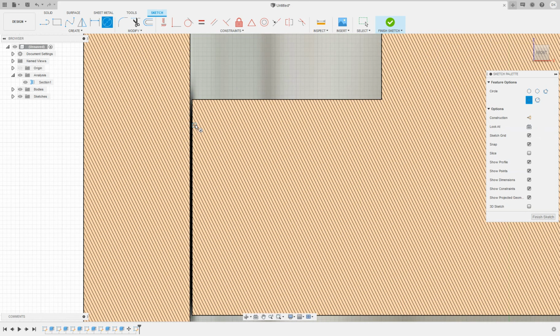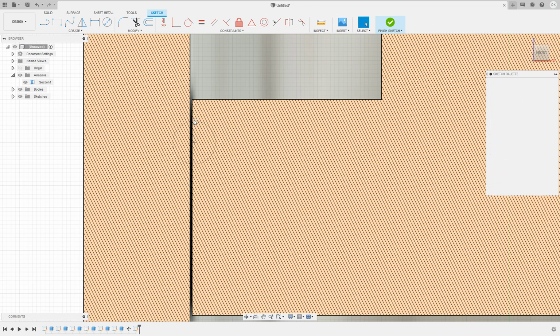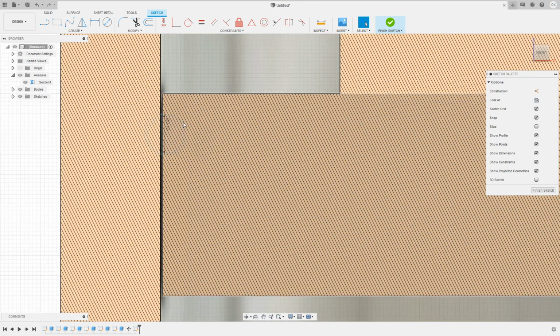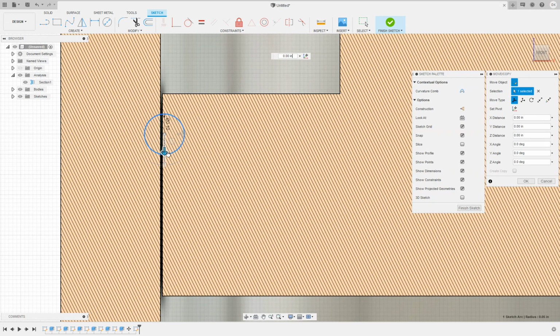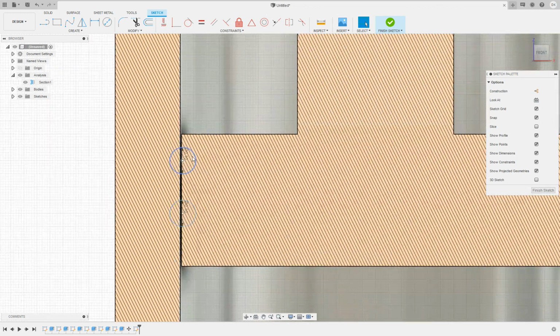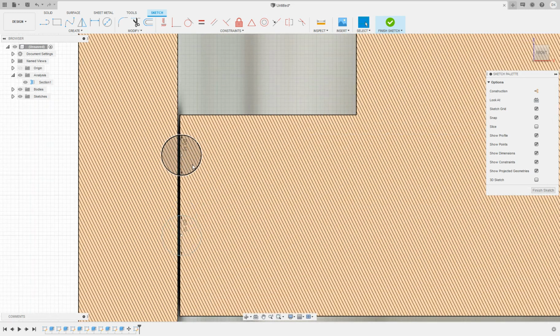Now where we're going to make this hole really isn't going to be that specific, but we're essentially going to be building the gasket here, and I already started a little bit off, so we're going to make a hole right here, and we'll make it 0.10. Now you'll see this is going to eat away at both sides of the metal, which isn't going to do its job. So I'm going to highlight this, press Control C and Control V, and we're going to make 2 of these. They can be about 0.2 apart, sure, that'll work. And you can make 4, you can make 10, you can make as many of these as you want in here.